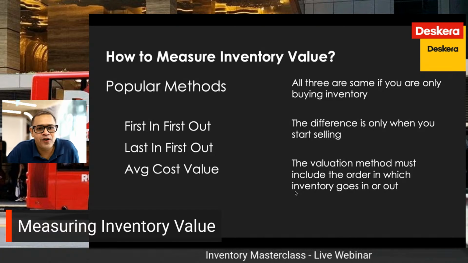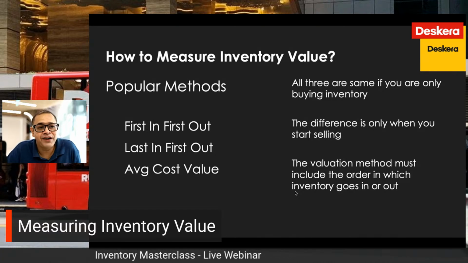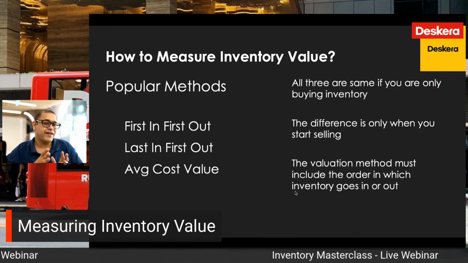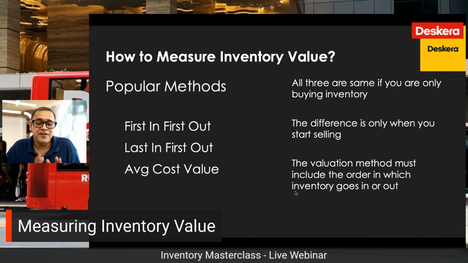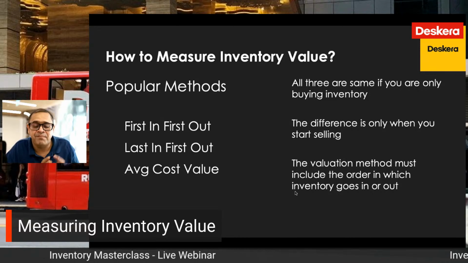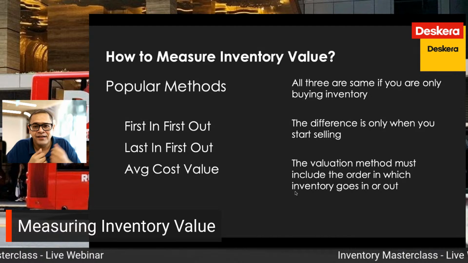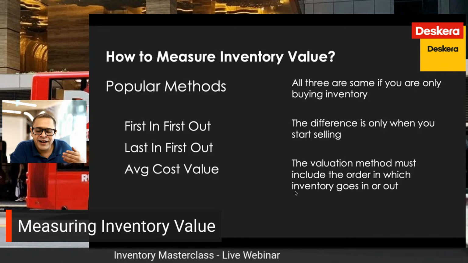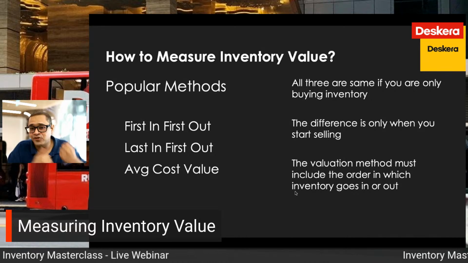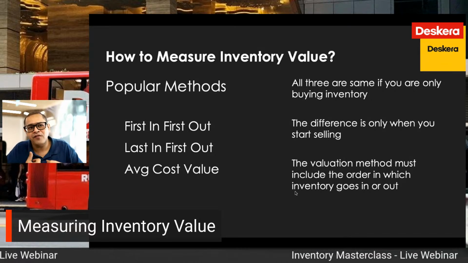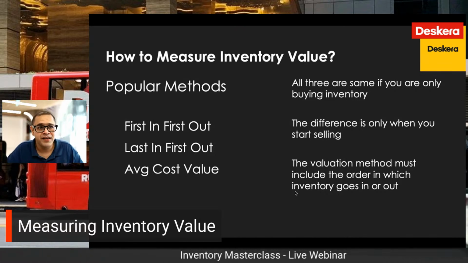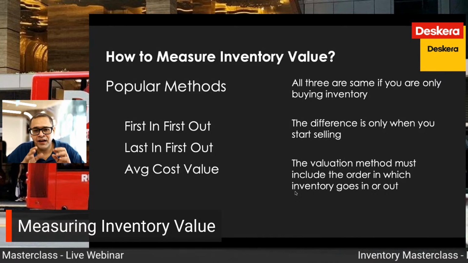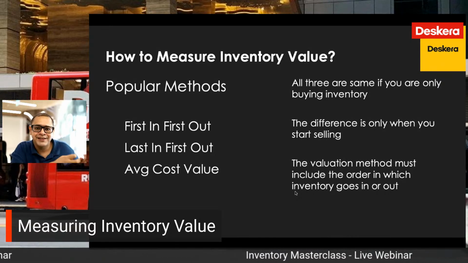And the value of inventory that you are purchasing is what controls the inventory valuation that you would see in your balance sheet. So inventory value is not determined by the price at which you sell. It is always determined by the price at which you buy it. And when you buy items, you don't only buy items, right? You keep selling them, and then you refurbish or restock those items. And there is no guarantee that the price for the restock will be the same as the price for the first batch that you bought. And therefore, there is a difference. And eventually, over a period of time, you will have inventory with different purchase costs sitting in your warehouse.